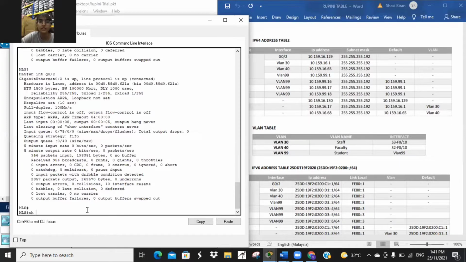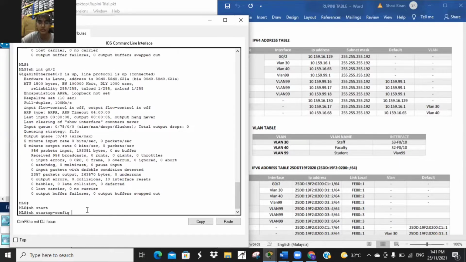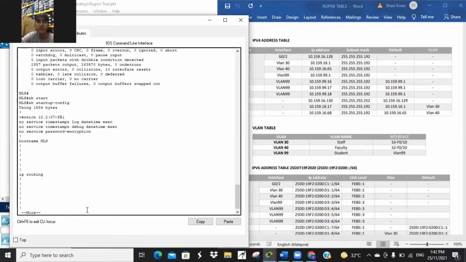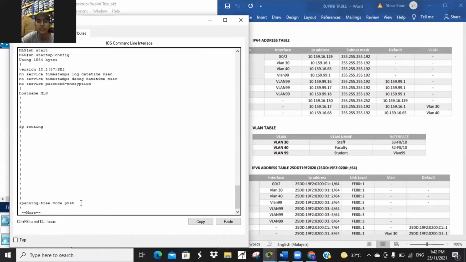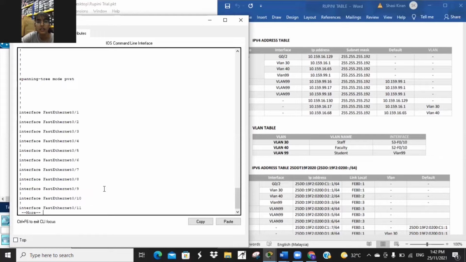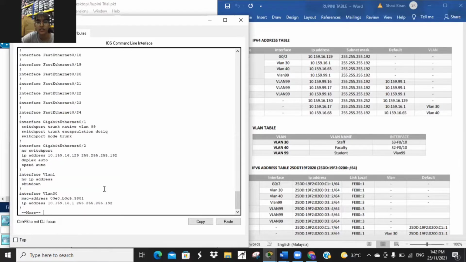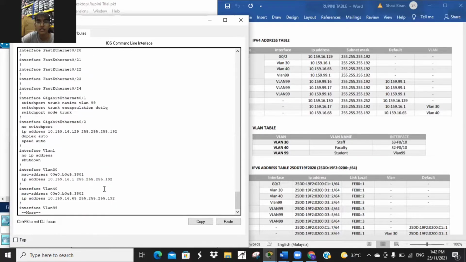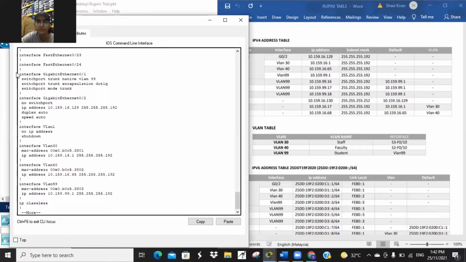So now we're going to show startup config. Okay, here we can see the hostname is assigned as MLS, and I'll assign IP routing. We set spanning tree mode is active.